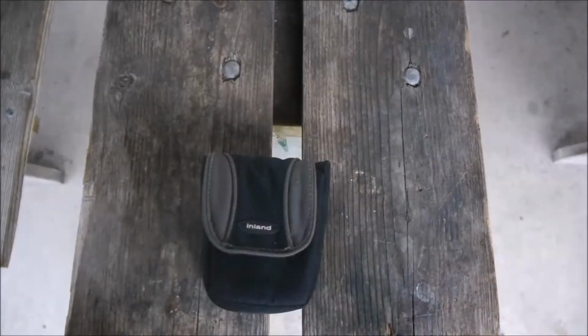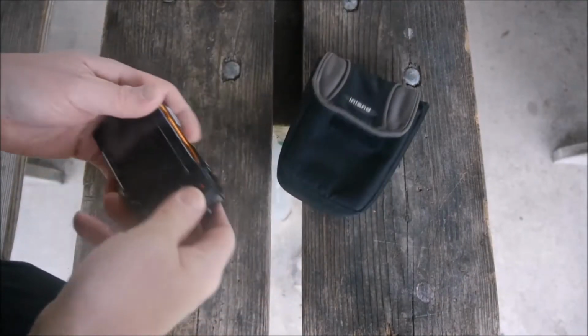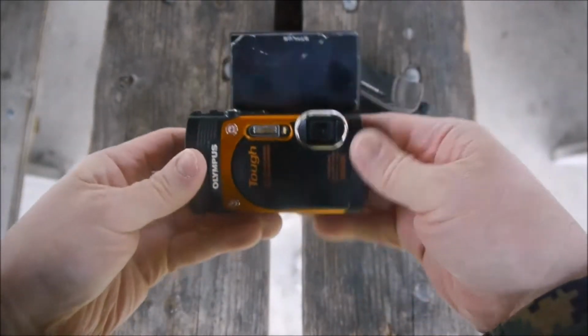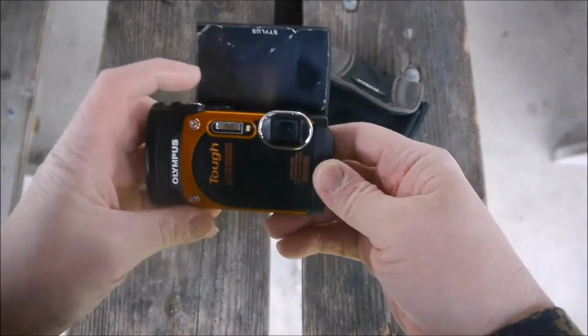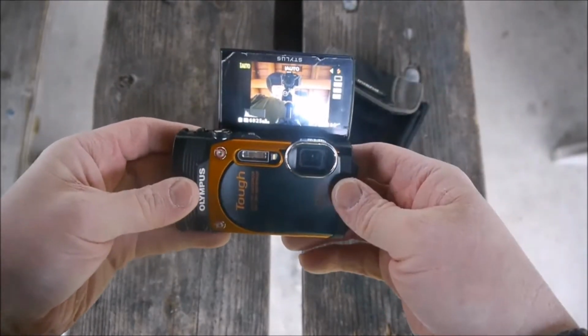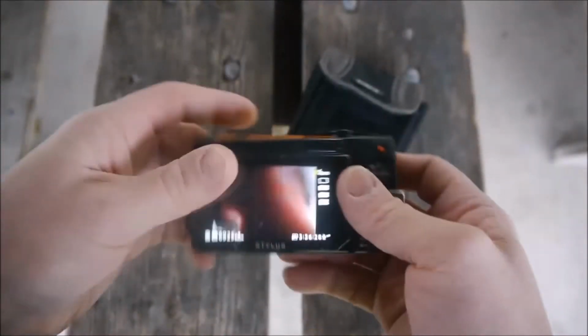I wanted to go over my video making equipment real quick, my cameras and tripod. Okay, so here is my backup camera. It is the Olympus Tough Shot, which has a nice little view screen that flips up, and you can just bring it back.